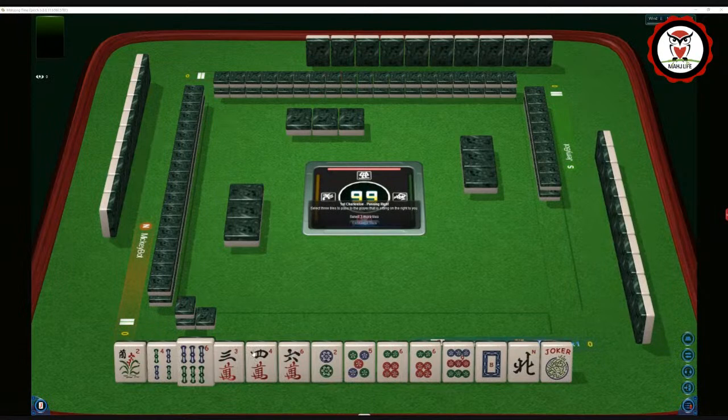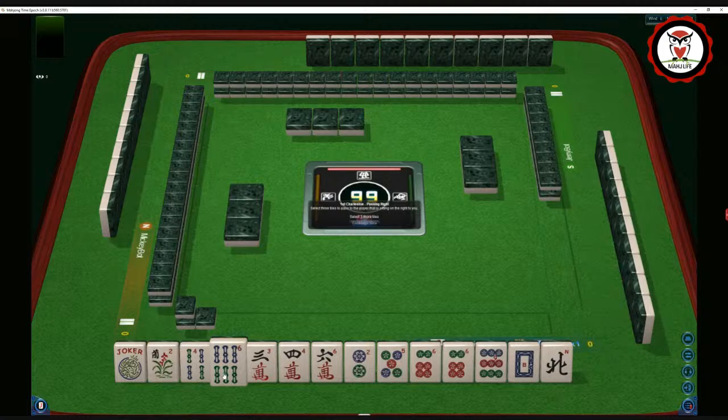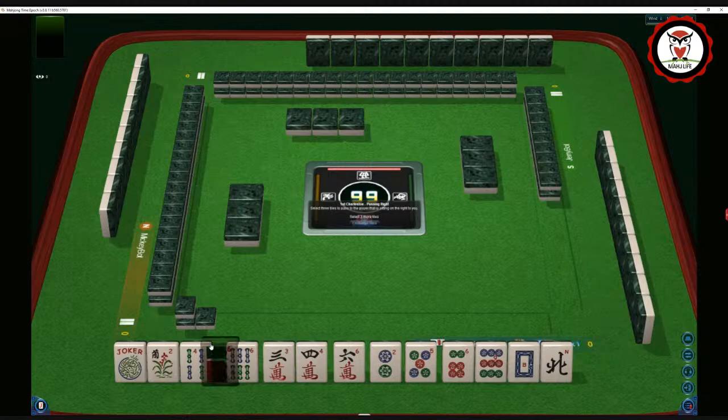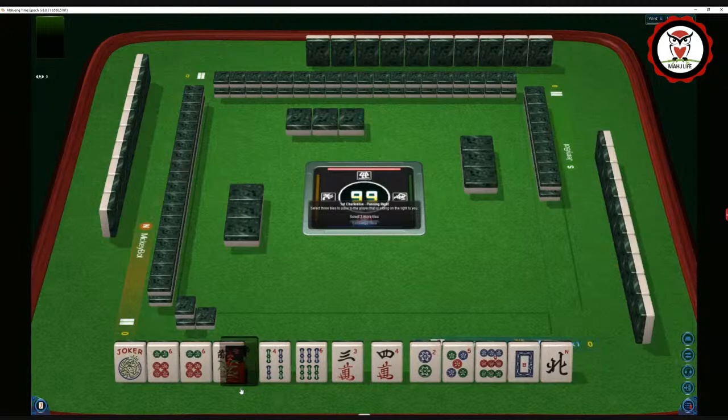Okay, so we have a joker, a flower, 4-6 in bams, 3-4-6 in cracks, 2-5-6-9 in dots with a pair of sixes, a white dragon, and a north. So I think whatever we do, we're going to use the six dot pair. I see we could do like numbers with sixes. There's even a dragon we could potentially use.